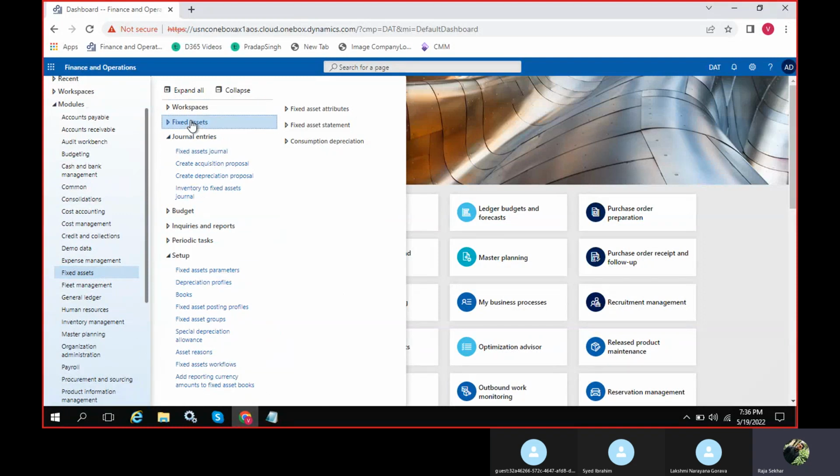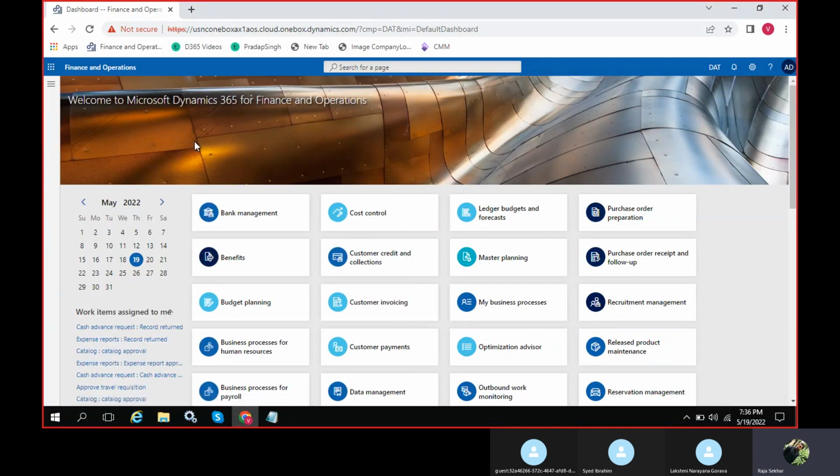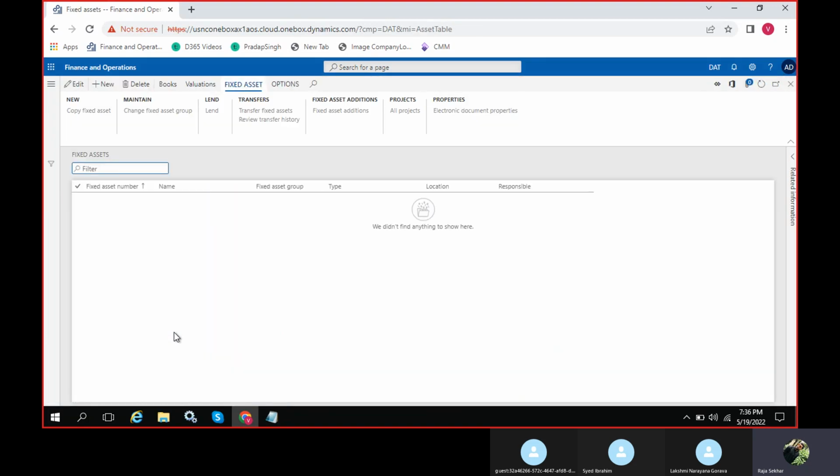Okay, so what we have done yesterday, we have created one fixed asset master.